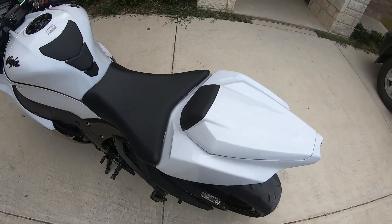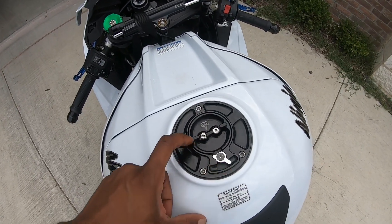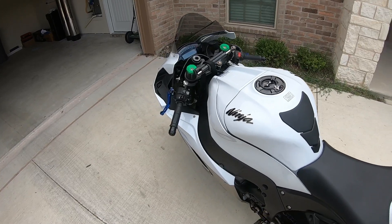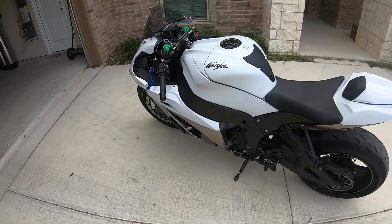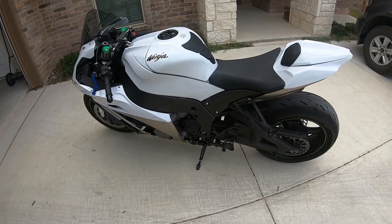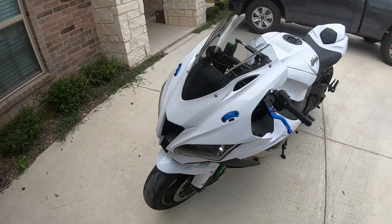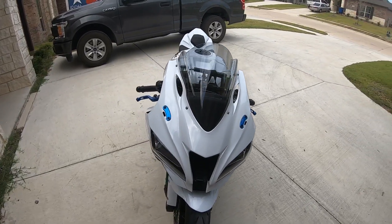I do have a Kawasaki race cowl. Coming forward, I have a Vortex gas cap — it's the keyless kind, flip the switch and unscrew it. I did weigh this bike and it came in at 425 pounds with a full tank of gas. I have no weight reduction, as you can see — I'm definitely not max effort or anything close to it. It's a fun bike, and I will address more of the modifications later as to why we set these bikes up this way.